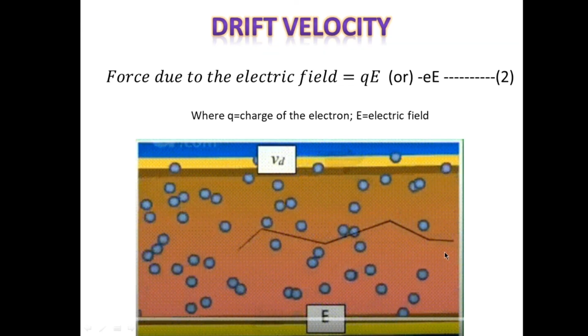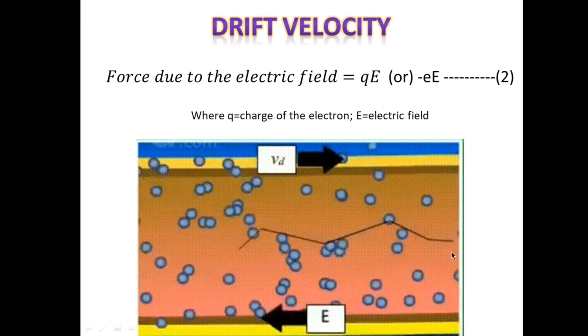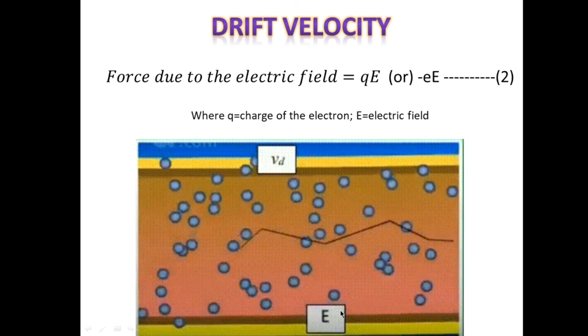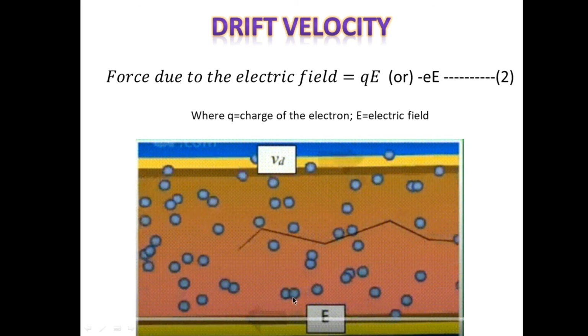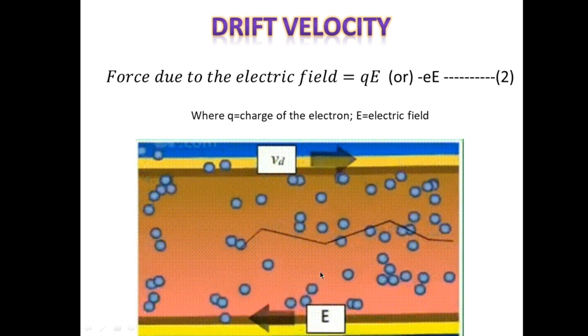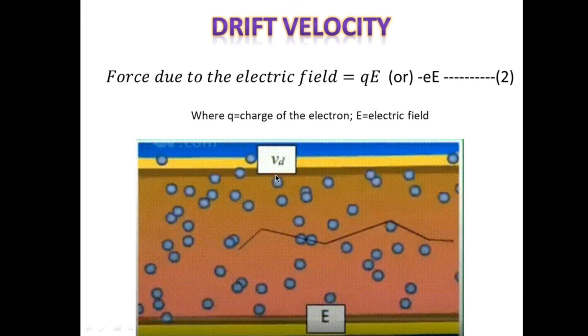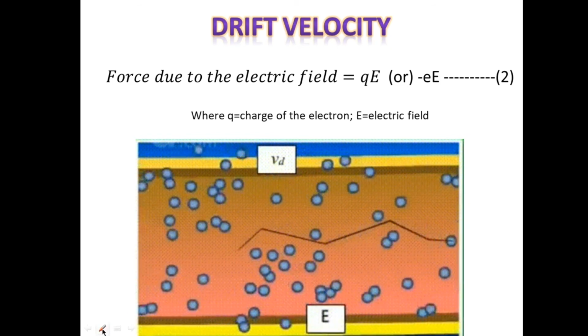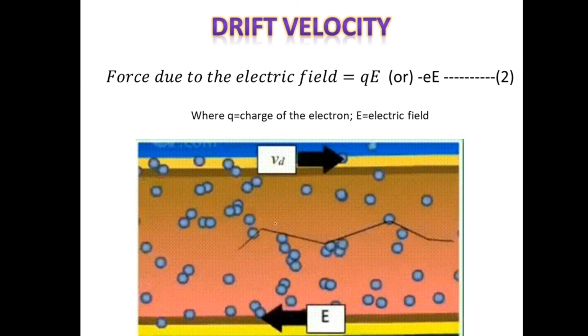And if you look at the next one over here, you can see the same copper conductor, the same free electrons. But what is done over here is that I just supplied some electric field. As a result of this electric field, you can see the electrons are drifted towards a particular direction. Now they are not random, they do have a particular direction associated with them. They are following a particular path, moving from positive to negative, or from negative to positive, right?